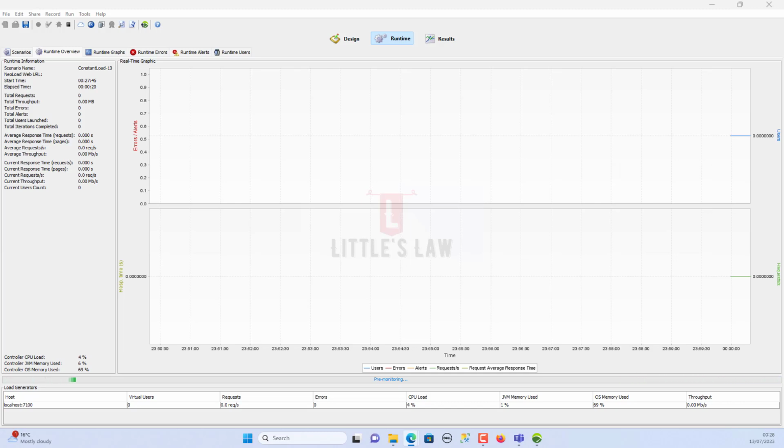Basically, this constant load variation policy in NeoLoad allows us to simulate a constant load on our application while introducing variations in the number of virtual users over a defined duration. In fact, it mimics real world scenarios where the user load is not perfectly consistent but fluctuates to some extent. When using this policy in your load, we can specify the baseline load level, and that is represented as the average number of virtual users.